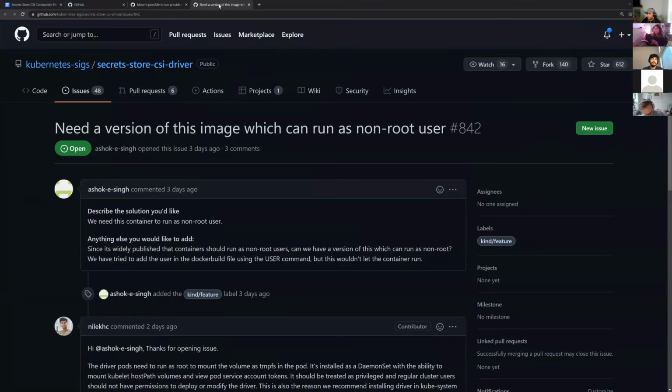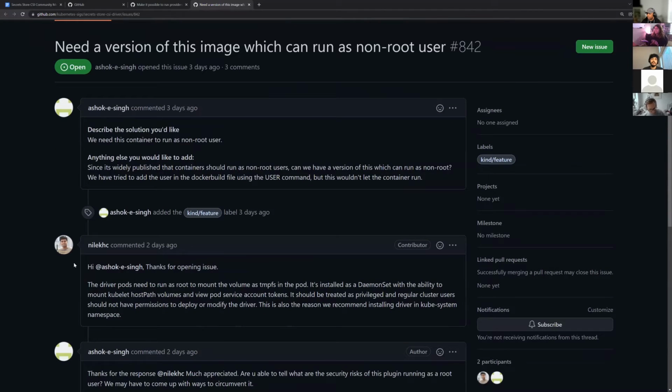Meaning in our driver image, we can set it explicitly, and then we will update our YAML and Helm charts. Is that an option, basically? Yeah, I think that will be good.